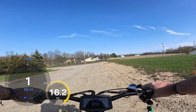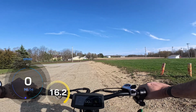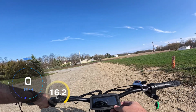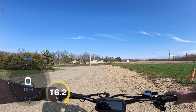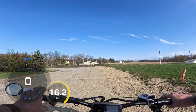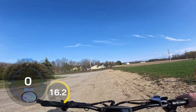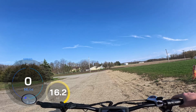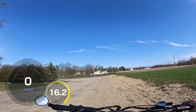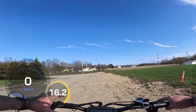All right, so I've been riding it pretty hard this entire time with crosswinds and country hills and everything else. We're at 17 miles. Like I said, this bike is not really made for crosswinds. It sits kind of tall, and when a heavy gust of crosswind hits you, it really wants to take the bike down because the rider kind of acts like a sail, especially when you hit a dip and a gust of wind at the same time. But right now I'm at 17 miles. I'm going to continue riding.